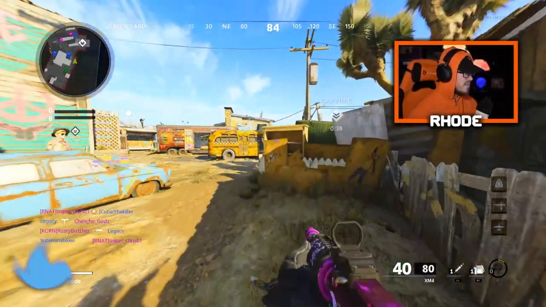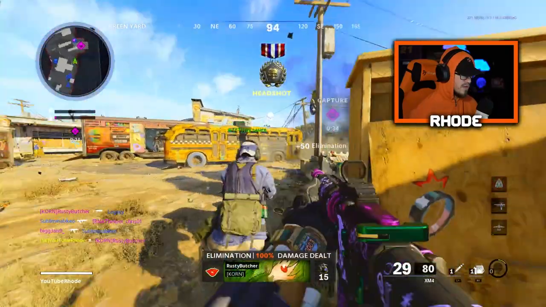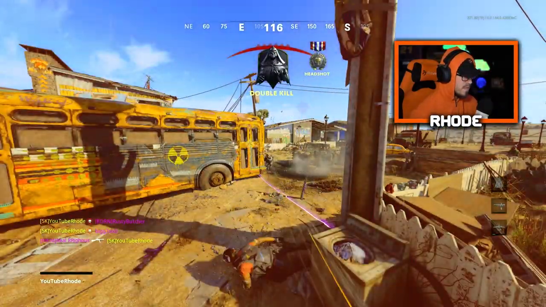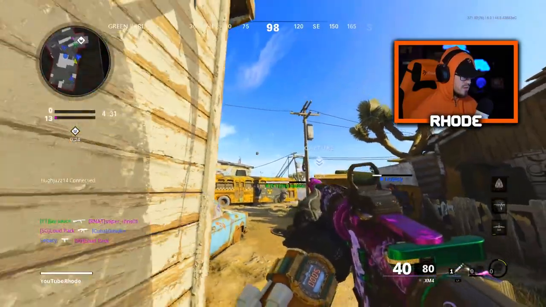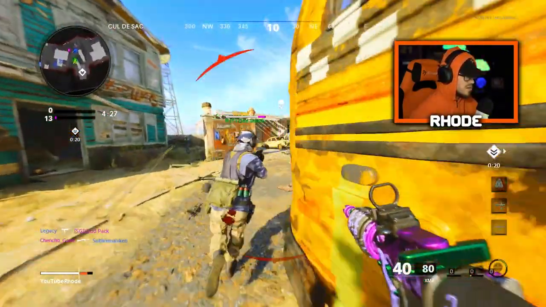All right, YouTube, let's get it, baby. Using this Vex Lord XM4. These attachments are actually really good already, as you can just tell right there with that. It's really nice, man. We're gonna see what we can do with it. So, it's a free variant if you have the Battle Pass.